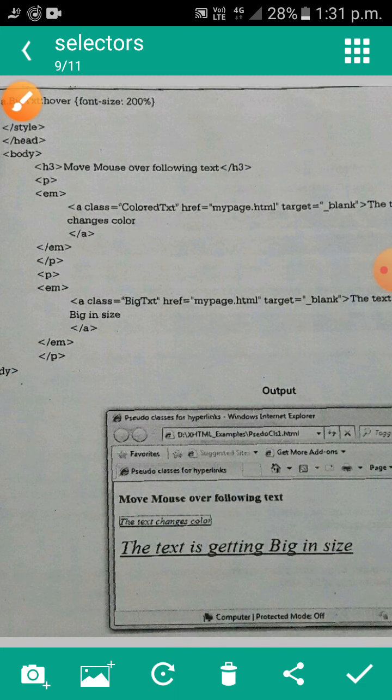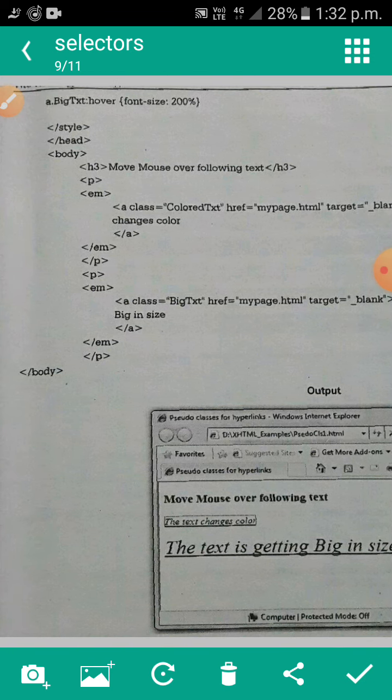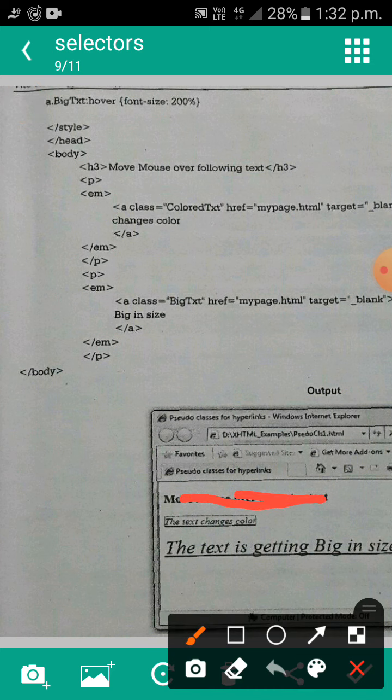Hover means if we move the mouse, the text is displayed the same, but if you move the mouse on that text, it is highlighted and displayed in a highlighted color. Only when you move the mouse on that text is it highlighted, otherwise it is displayed normally.